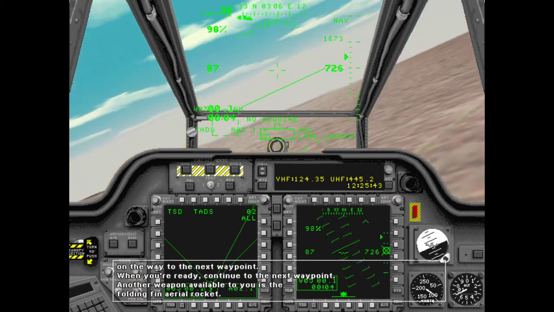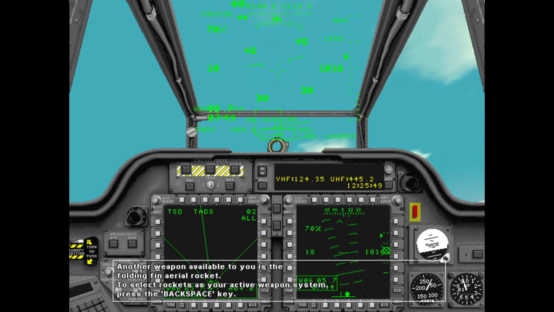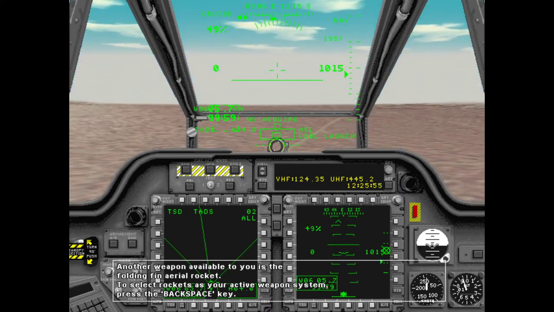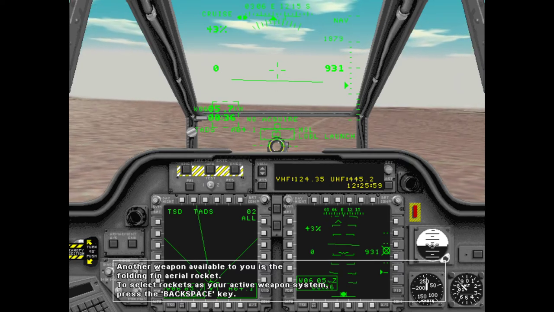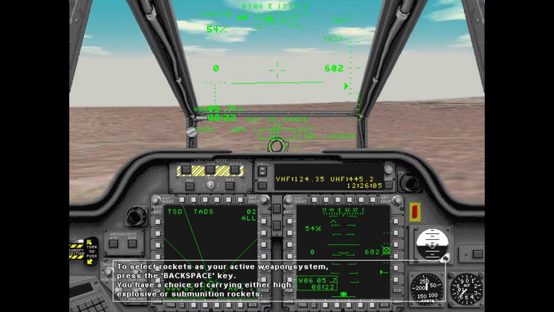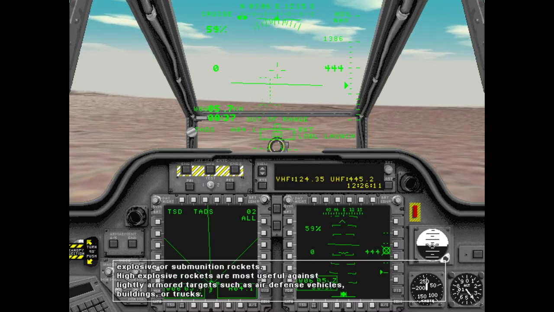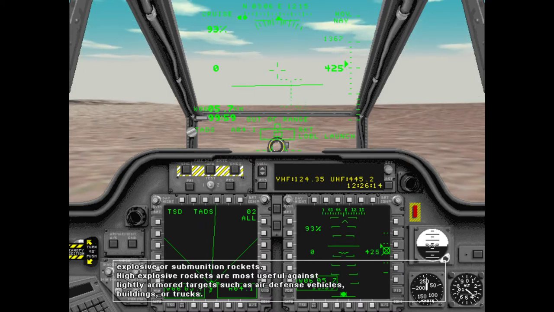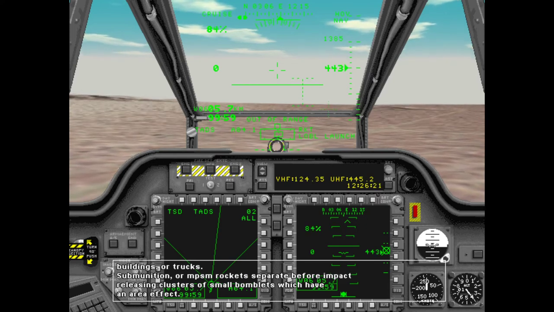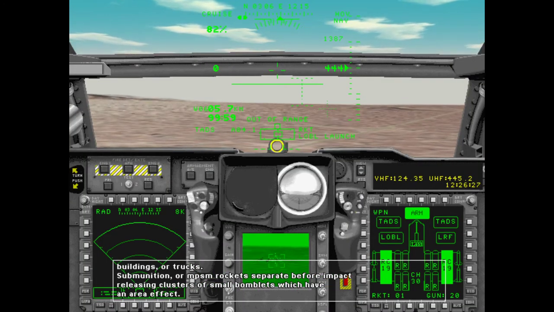Another weapon available to you is the folding fin aerial rocket. To select rockets as your active weapon system, press the backspace key. You have a choice of carrying either high explosive or submunition rockets. High explosive rockets are most useful against lightly armored targets such as air defense vehicles, buildings, or trucks. Submunition or MPSM rockets separate before impact, releasing clusters of small bomblets which have an area effect.